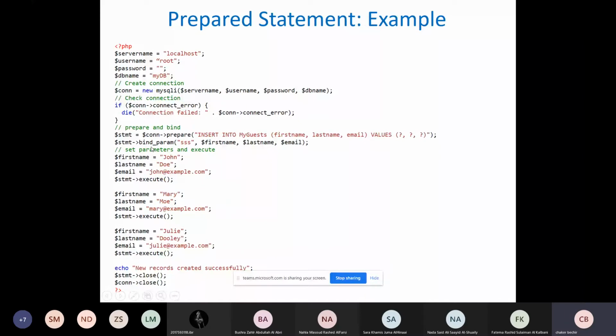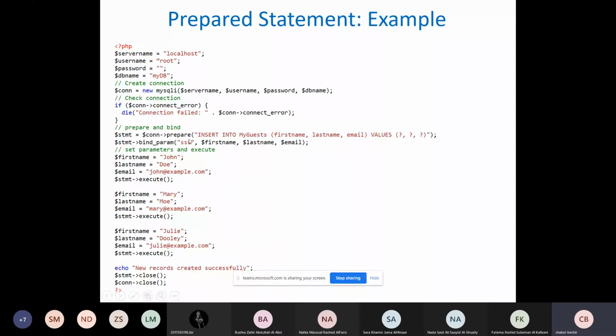So how to prepare? You have to write like this: $con, which is the name of the object. This is the name of the MySQLi object. Remember this, please. I will use this object for the rest of the code. I will use this one, $con. This is an object. Remember that we are using object-oriented. You remember lecture number 5, how to create an object, how to invoke a method.